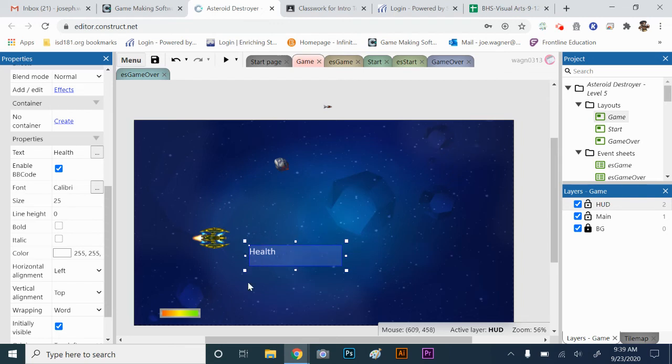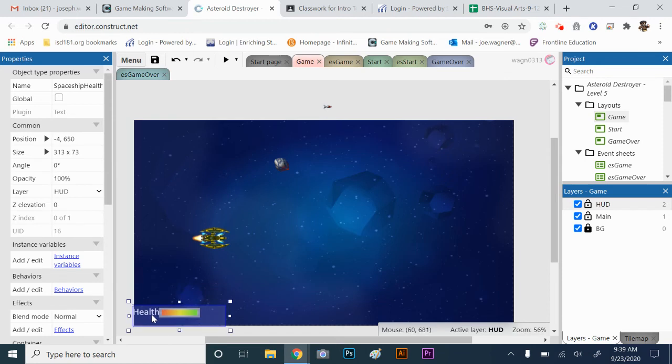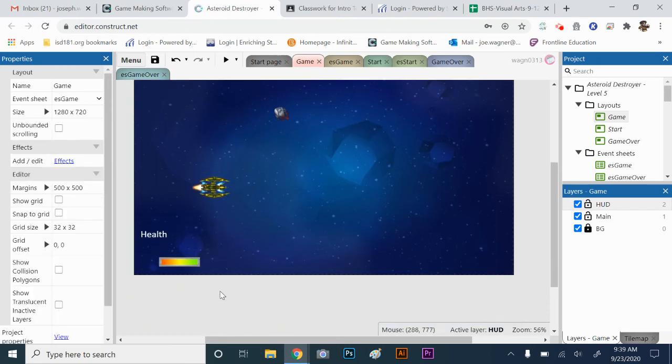Okay. So now we'll just put this health down here for now. This is going to be organized a little bit better later. But eventually what would happen is the health bar and whatever would move and the health would be like right next to it down here. But I don't have it quite aligned yet. What you could do actually while we're at it is we could move this health bar and the bar around it at the same time. So you see at this, there's actually two objects there.